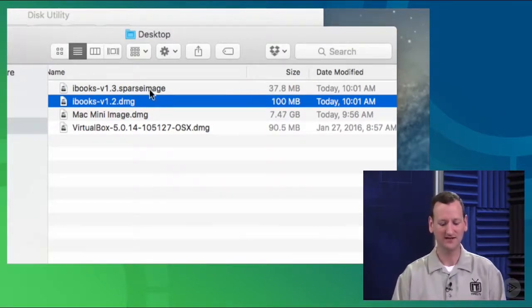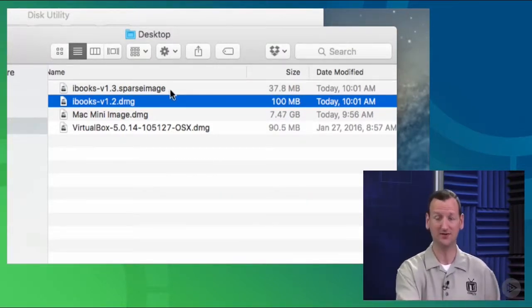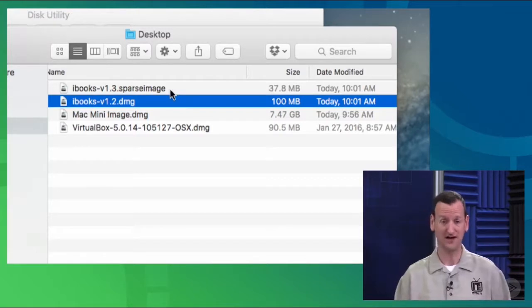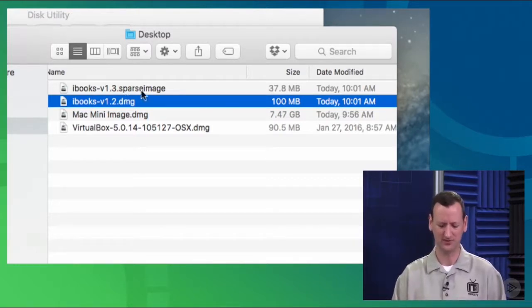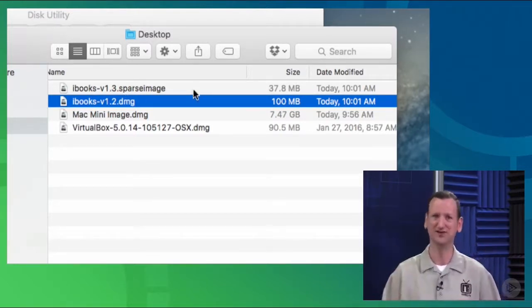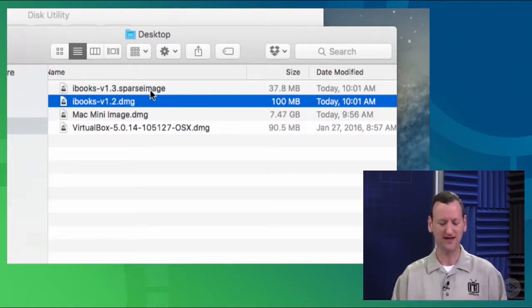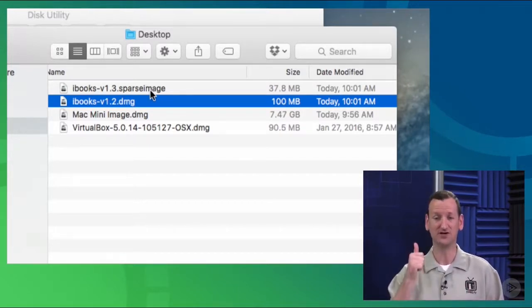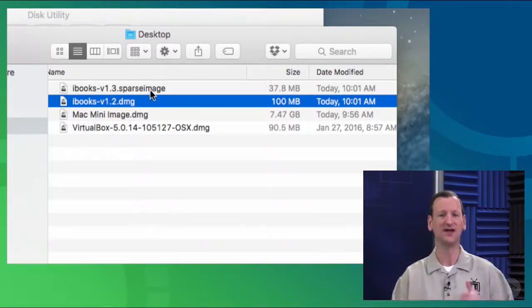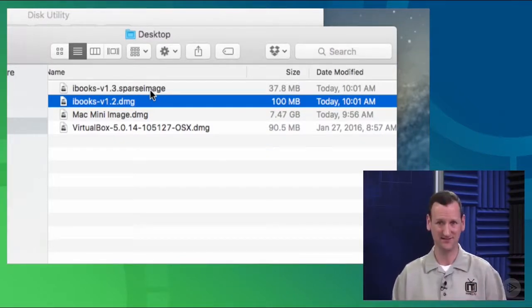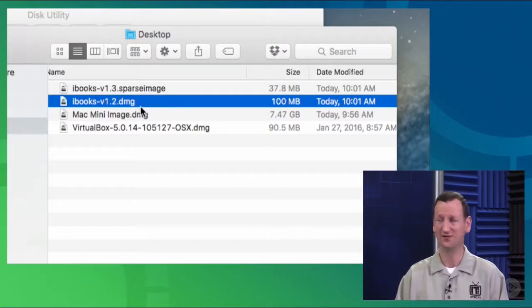Okay? And at the end of the day, the sparse image is a DMG. I can rename it to a .dmg and it'll work just fine. And that's what you'd normally do before you distribute it. Nobody distributes a sparse image. They distribute a DMG, right? So you can just rename that and then you're in business. They work the same once they're created. But that is important. So on the exam, you'll see that difference between a sparse disk image and a regular read-write disk image. Regular read-write has a fixed size whether you put data in it or not.